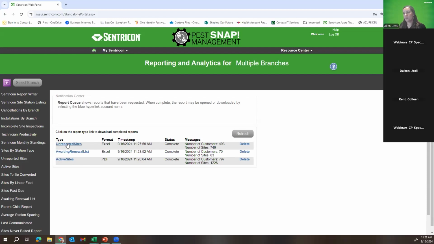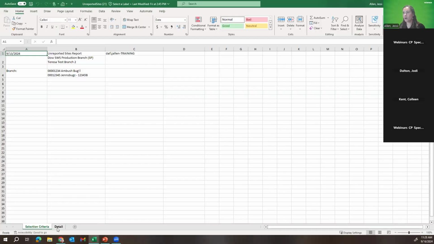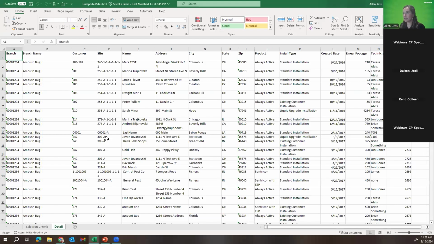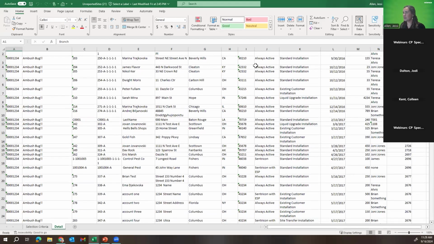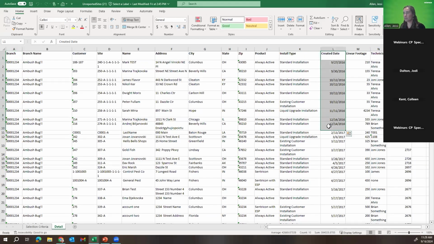So what this report is showing is an address was entered into the system, but no install date was captured. For us, these also could be sometimes like maybe the homeowner canceled last minute, or they decided they wanted to put it off until they finished building a deck or whatever. But some of these sites, when you look at this page, were created a long time ago. They could be software errors. If you changed systems from PestPack to ServSuite or something like that, they could be software errors that just need to be deleted or cleaned up.